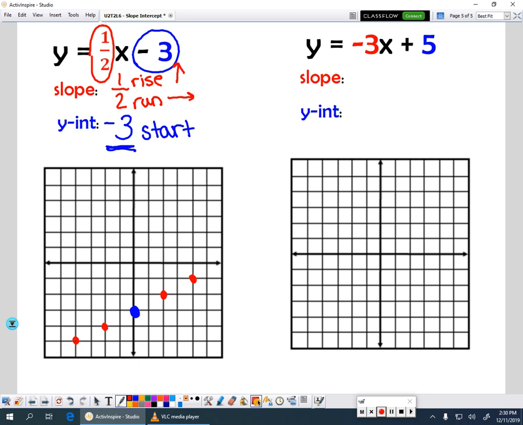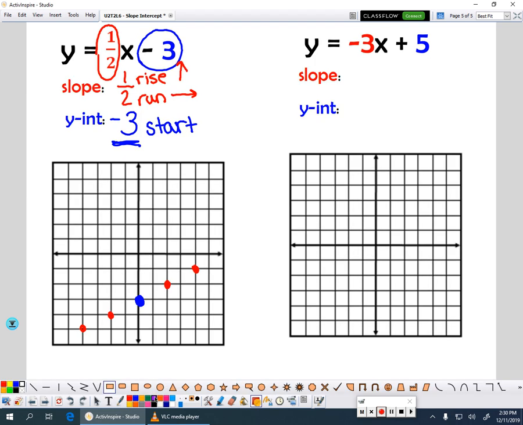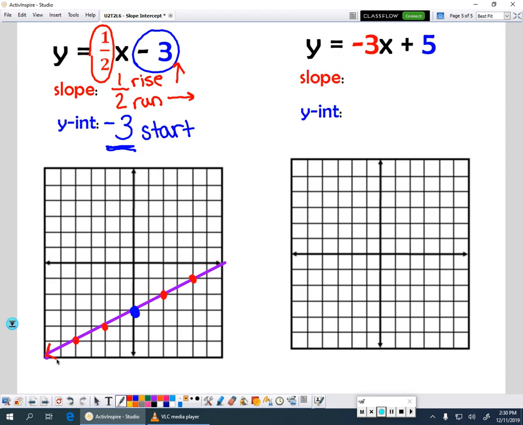And once I have a whole bunch of dots, what I'm going to do is take a ruler. Oops, that's not what I want. I'm going to take a ruler, and I'm going to connect them together to make a line. Now remember, lines go on and on forever, so we want to put arrows on the end here. I'm trying to make the arrow the same color as the line. There we go.